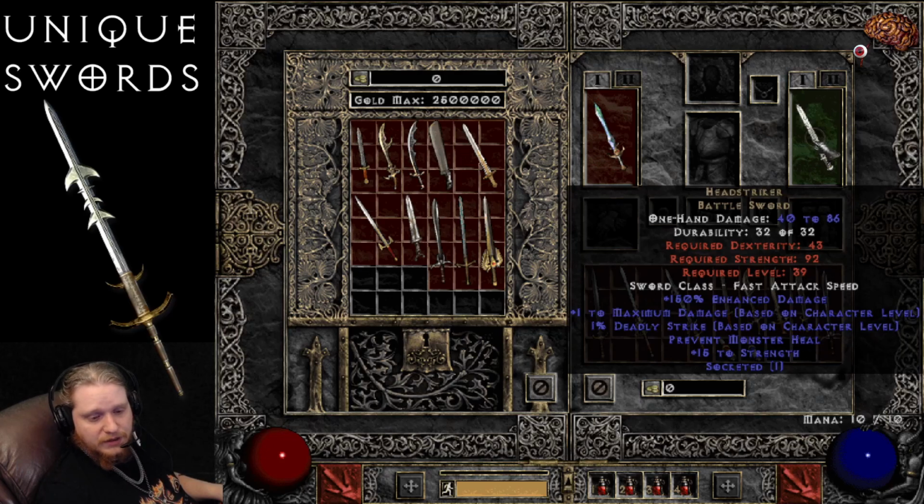1% deadly strike based on character level, which is double damage. So that varies between 1 to 148% based on character level, so 1.5 per level. And prevent monster heal with 15 strength, so very interesting effects there. The damage is obviously going to scale with you, so it might be one of those weapons you keep for a little while until you find something much, much better.